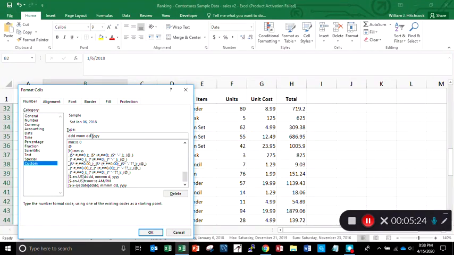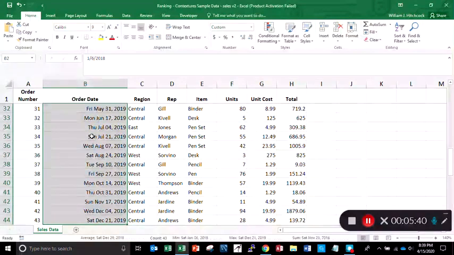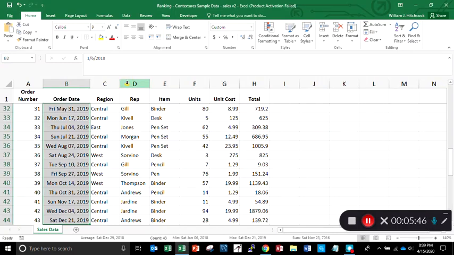2 digits for the dates. If you just use 1, it will display 6, but then some of your dates line up a little bit funny, so I use 2 D's there, so I get 06, for example. And then finally the year, and we can hit OK, and that looks pretty good for my order date. Let's narrow up this column, and we're good there.